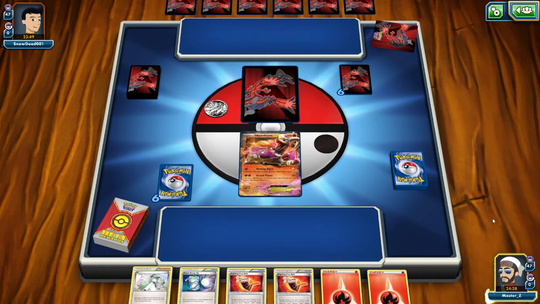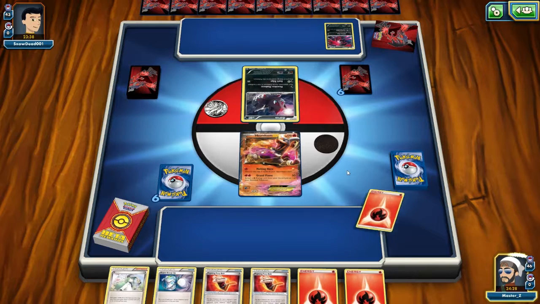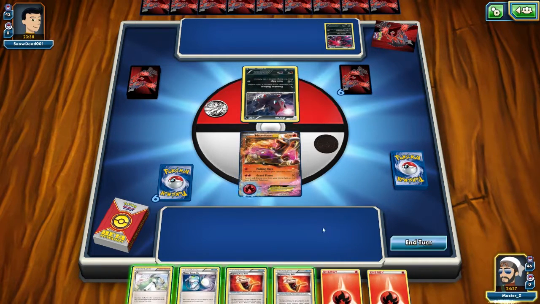That's another reason N is good in this deck. Chances are you're going to be mulliganing because you only play 4 basic Pokemon. So getting N in your opening hand, whether it be just drawing it or Trainers' Mailing for it or VS Seekering for it, whatever, getting N is very crucial here. That's why it is such a great card in this deck.